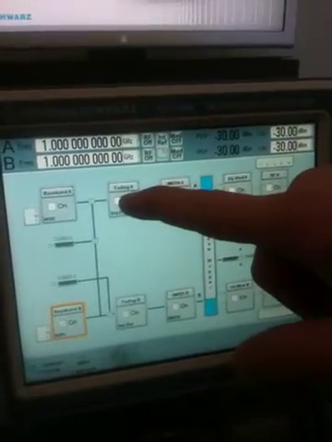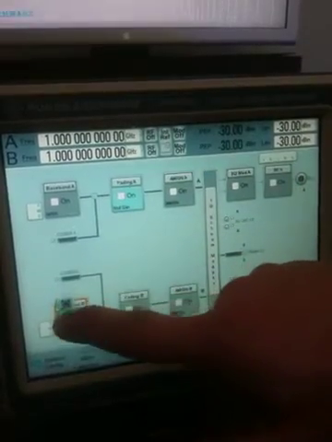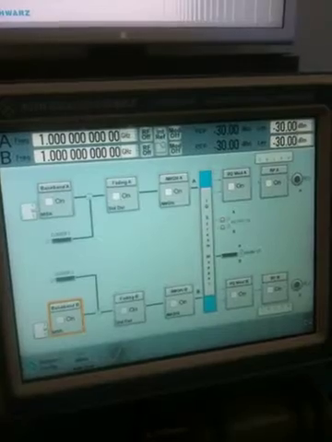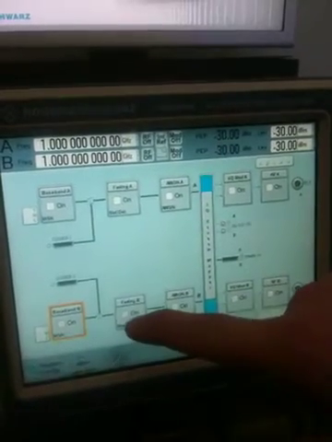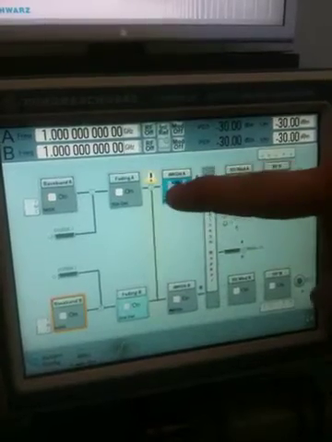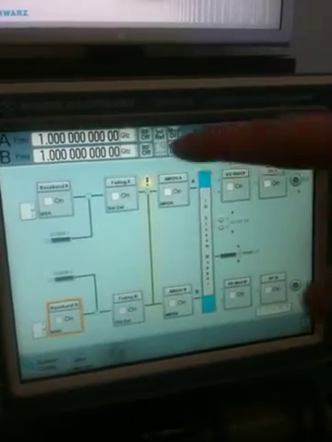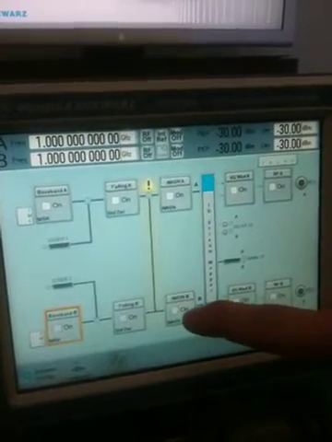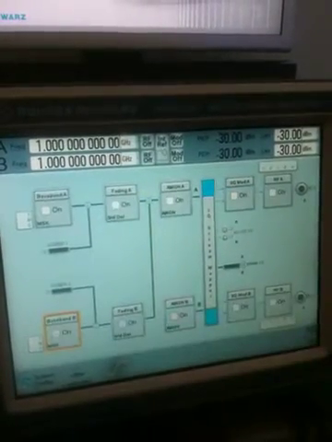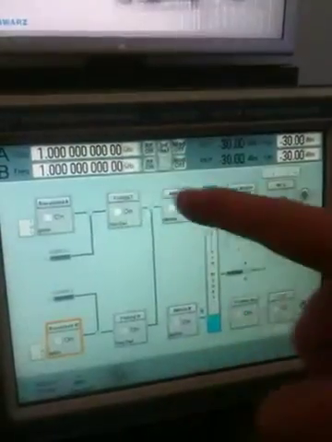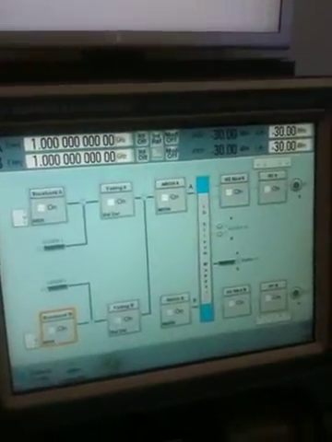So if you want to unconnect that, you simply go here, drag it over here, and you can see it's removed. The same is true here: if you go from the fading block and you want to move this, it shows you where you can go. You can go to this one here, and now it tells me there's something I have to take care of. Okay, I take this one, go over here, and remove this connection. So I have now added two complete baseband sections to just one RF plug.